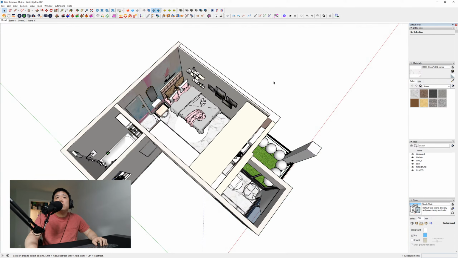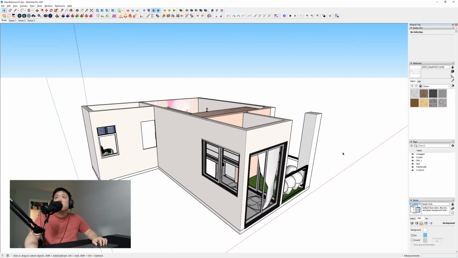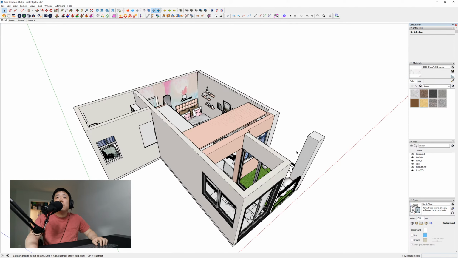And whenever I do an image export, or even a screen capture, I prefer a white background. So I tend to use that, and then make sure I update the styles, as well as disable the sky. I think that's a bit distracting, especially for interior views. So I would update that again.